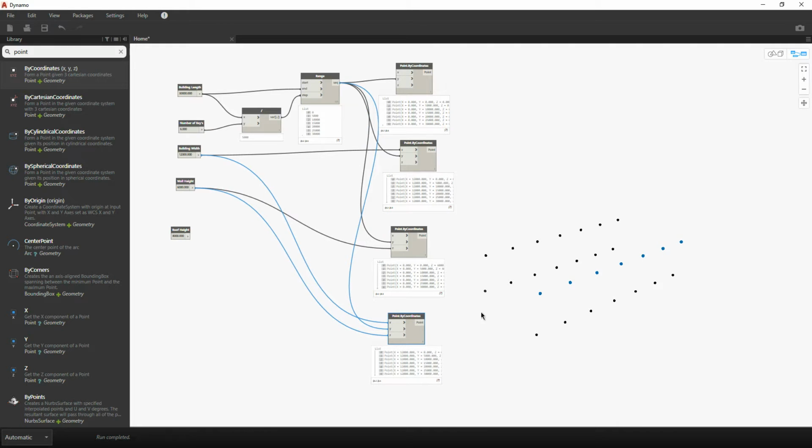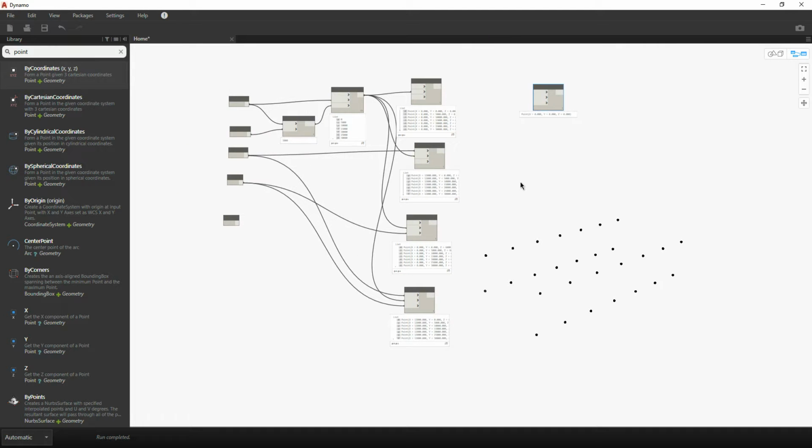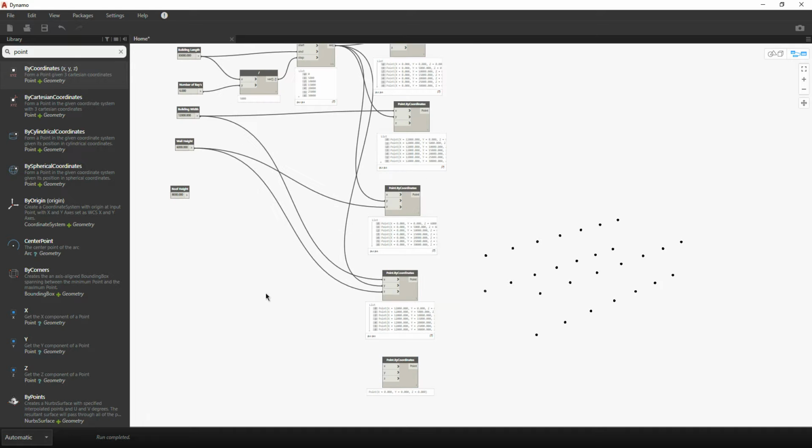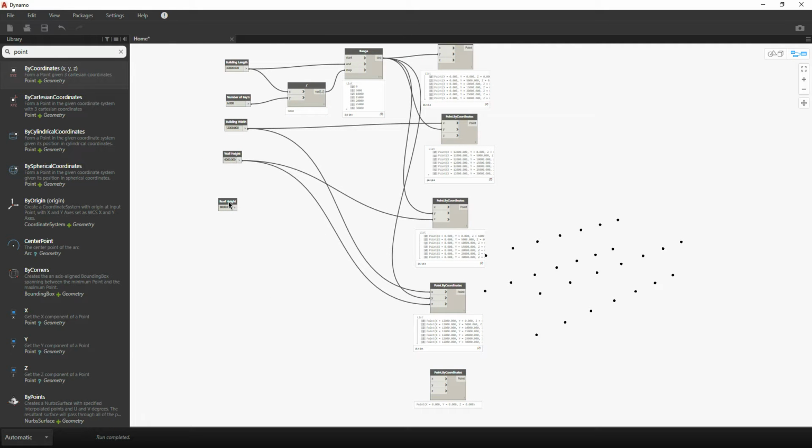So this is where things might get a little bit tricky for some people. So I'm going to copy paste that and stretch it out here and just remove that node. So this is going to be the point of our roof. So I'm going to drag that down. Now, again, we're going to need to do a little bit of division here. So I'm going to copy paste this divider again, get rid of the nodes, and I'll put a code block in here of 2.